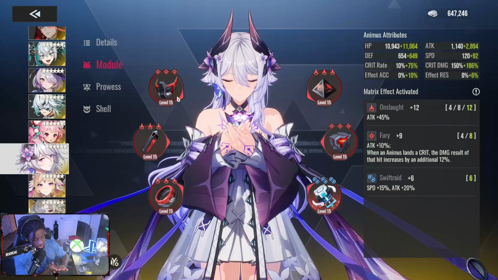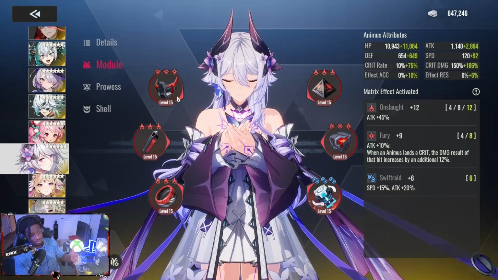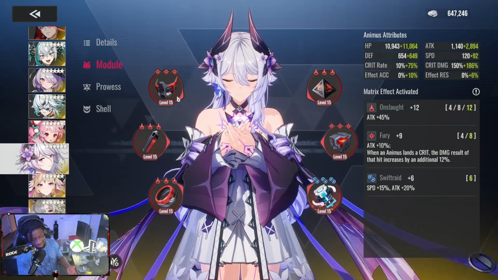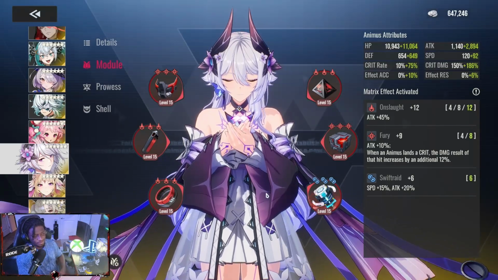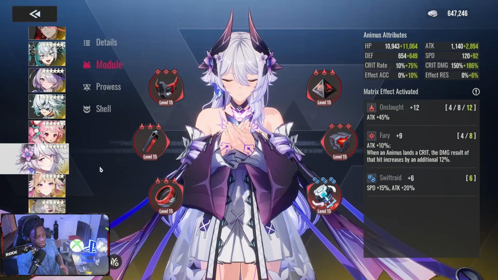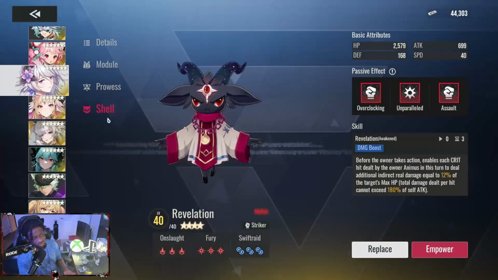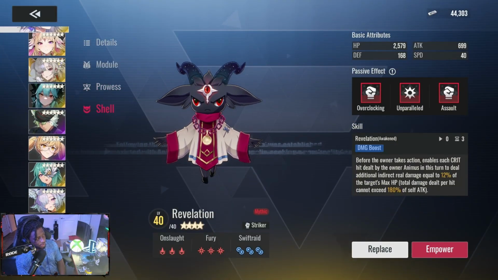Rosa, Jada, and Ramoka. Ramoka, everybody loves her. She's part of most of the speed clears. I wish I had her built up so I could display this, but I'm pretty sure everybody has seen what Ramoka can do. And then of course, Yeli uses Revelation. You just got to go crazy with Revelation, right?